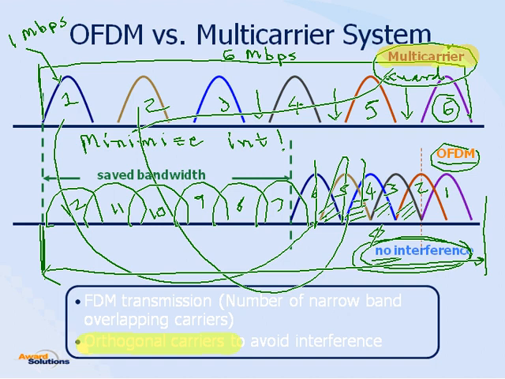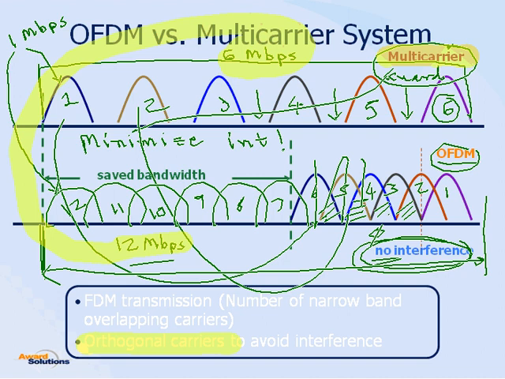And if each carrier carries 1 megabit per second, my data rate now is 12 megabits per second. So let's compare that with our traditional multi-carrier system, 6. Instead of 6, we are now doing 12 megabits per second, right? We are able to squeeze in more carriers, and each carrier will carry some data. So parallel transmission on more carriers will give us an even higher data rate. In this simple example, I increase my data rate by a factor of 2, from 6 megabits per second to 12.